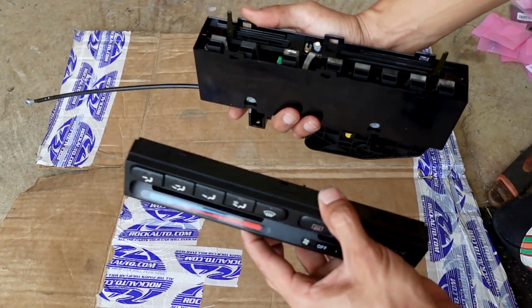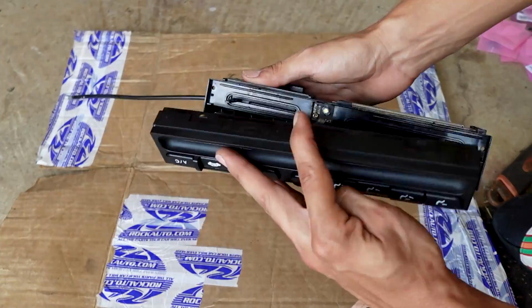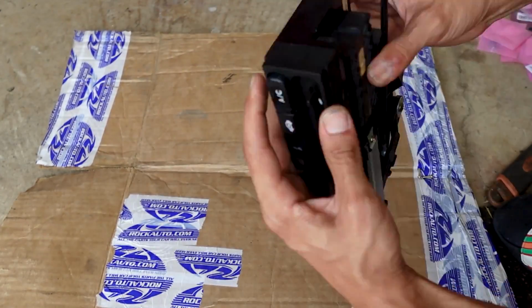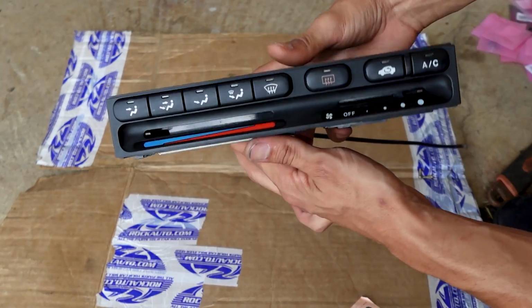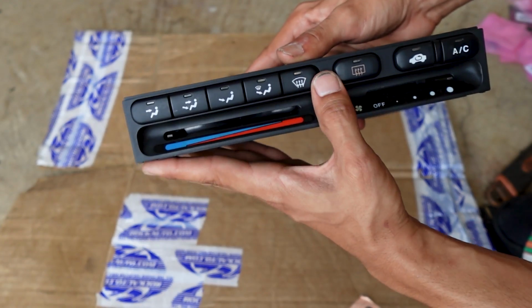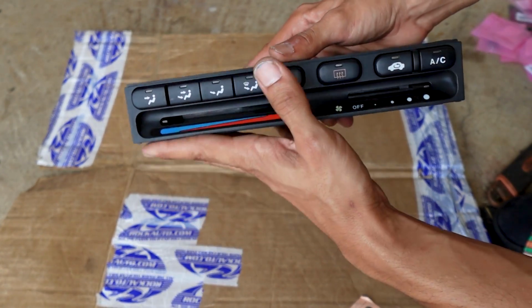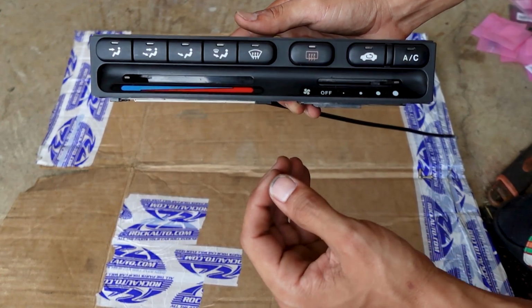The last thing to do is put on the faceplate, and this should just snap on in there. After you put the faceplate on, everything snaps. Just go through the buttons to make sure they're fully clicked in and fully working just like they were before.